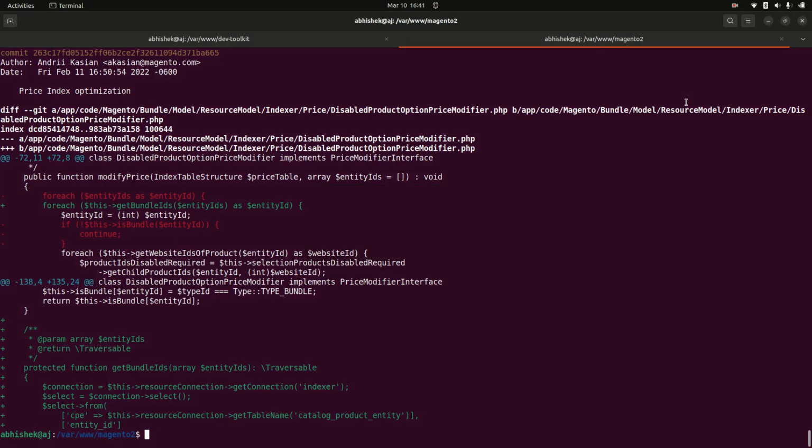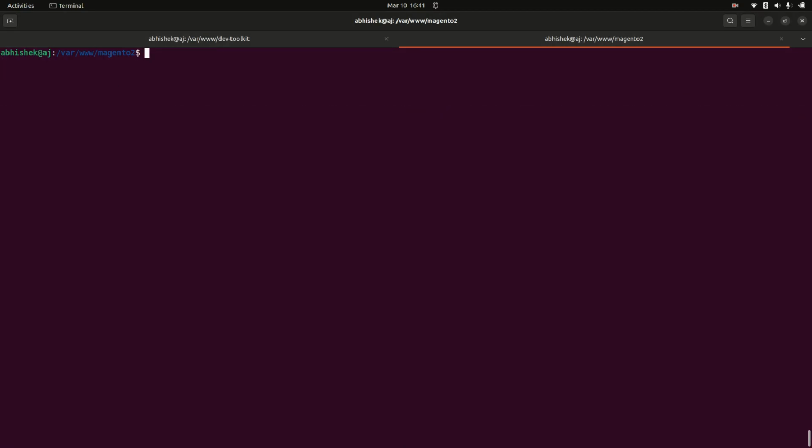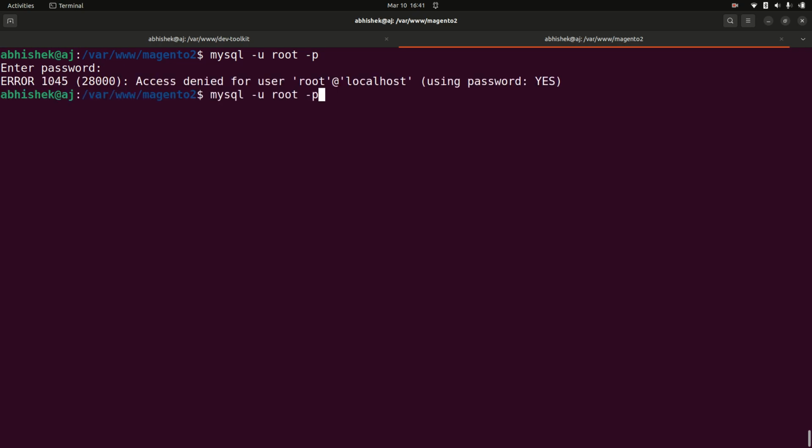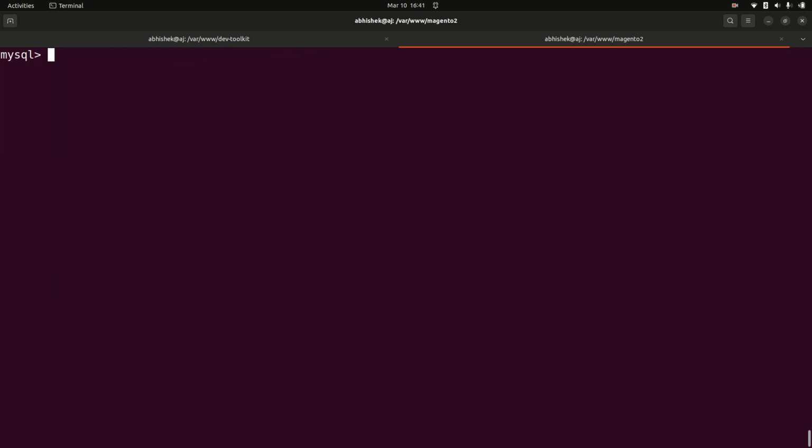I am going to do this on my command line MySQL. So let me zoom in here. Okay, MySQL minus U, right? Okay, now we are in MySQL. I'm going to say use magento2.